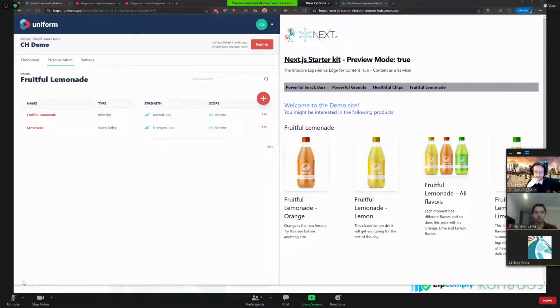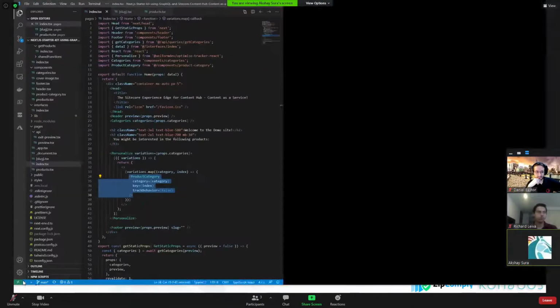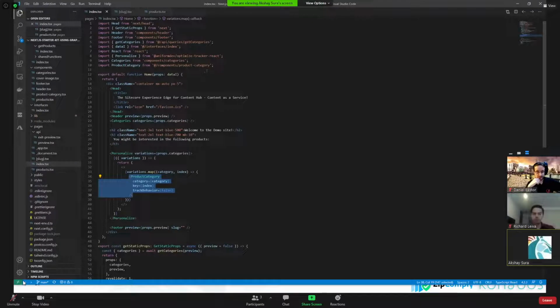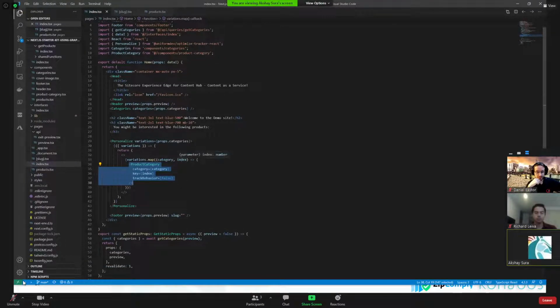to add this functionality. So let me just show you the code real quick. And again, this is from that project. There's no smoke and mirrors anywhere. So as you can see here, I use the Uniform library. In here, I'm saying I want to show a personalized version of the product category, and I use a component called product category in here. I'm using the category Uniform tells me I need to use to show a personalized category, and I do not want to track behavior. These are custom attributes for my own component. They do not come from Uniform.